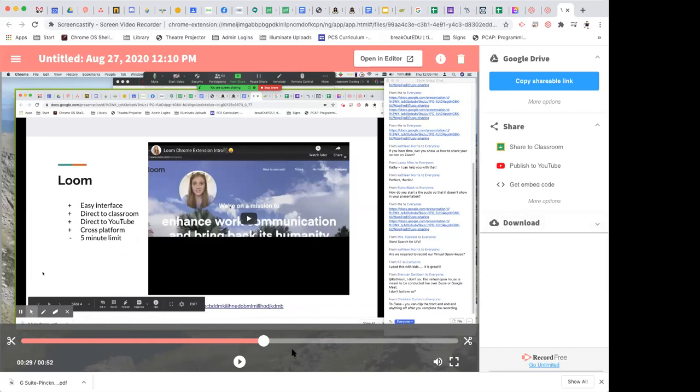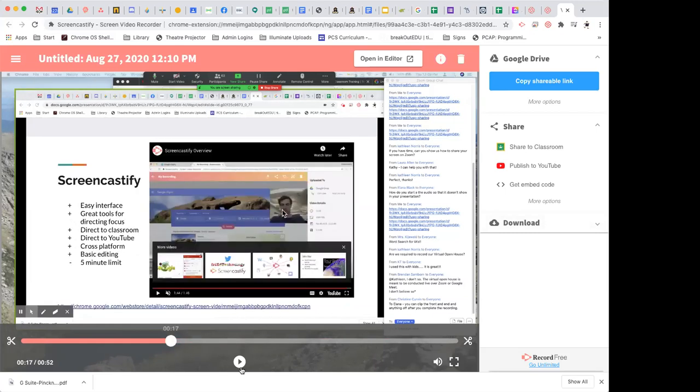So it's going to record your audio and your video. And I'm not sure that you guys are able to hear right now, but when I play this back, I can actually hear myself in my headphones. I don't think it's playing through Zoom for you guys right now. But you would hear me talking over the top of this, okay?